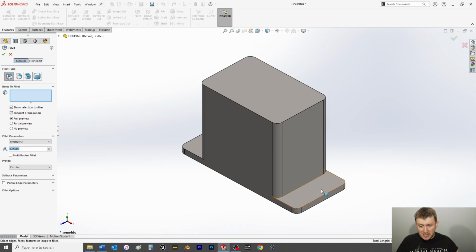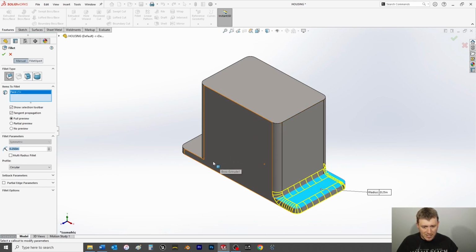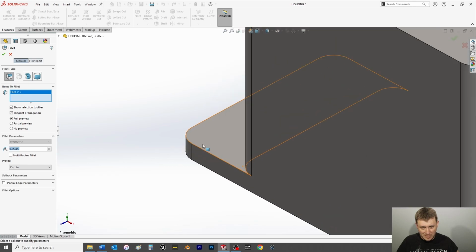Again, by default it should be ready to select edge face. And then we're going to select these top faces here. So 1, look at that. Beautiful, fully automated. Selected all these edges for us. And now I'm going to show you something here that gets a little funky with SOLIDWORKS. I'm going to zoom in for this a little bit.